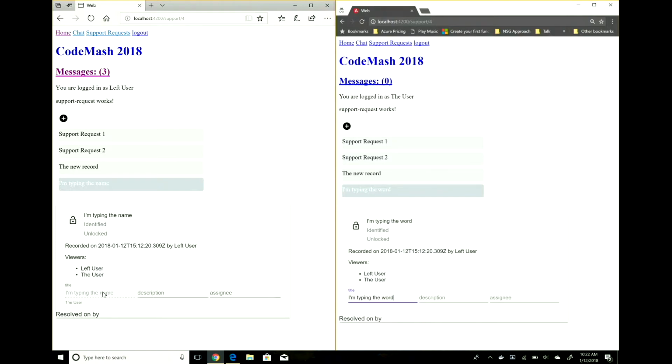And now I can't edit it on this side. If I wait long enough, it'll update it. This allows you to be able to, I guess, collaborate. I mean, that's not really the value in it. I think the value is that a lot of times your records are too chunky to lock the whole thing, right? It gets in people's way. So if you have two people editing, like when you're editing in Word, or if you're using Google Docs to edit spreadsheets, it's not necessarily so you can be editing at the same time. It's just so that you don't get in each other's way if you are.